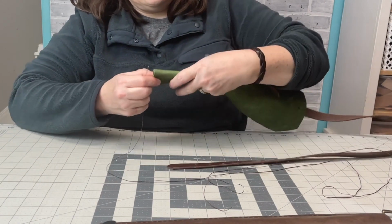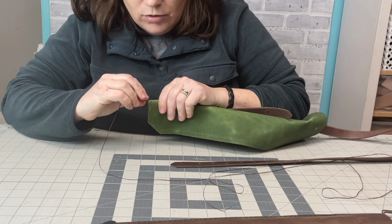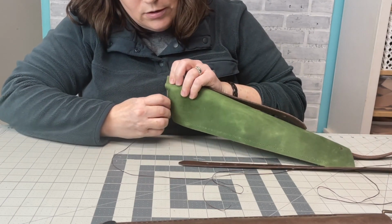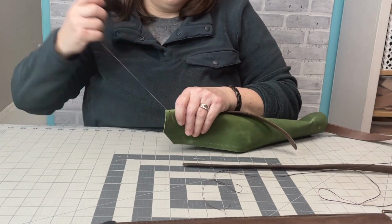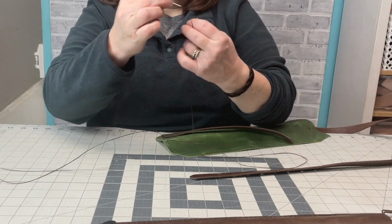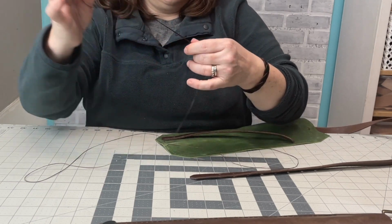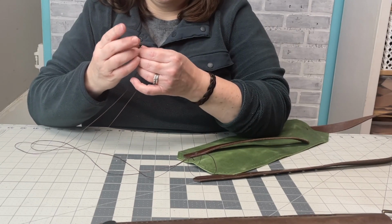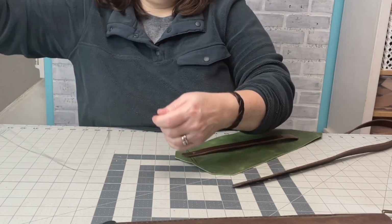So first I'm going to fold my leather in half. I'm going to go from one of my middle holes to my other middle hole, right there. Okay. I'm going to pull our thread through, and as we do that, I'm going to take the other end on my needle and not pull the thread out of my hand. I'm going to even that out. There we go. Okay.